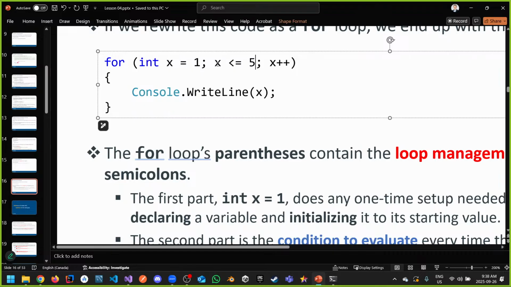Here's my condition. Is 1 less than 5? It evaluates right away. True. It's true. Then, if it is, x becomes 2, right? But it's not going to increase it now. It's going to do it at the bottom of the loop. So that's something to know. So x is 1. 1 goes in there. And then at the end, it gets updated. So instead of it being down here, x plus plus, the management happens all at the top. You're telling it what to do at the top of the loop, okay?